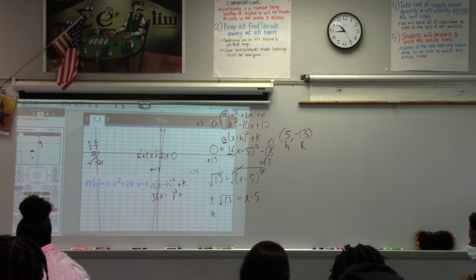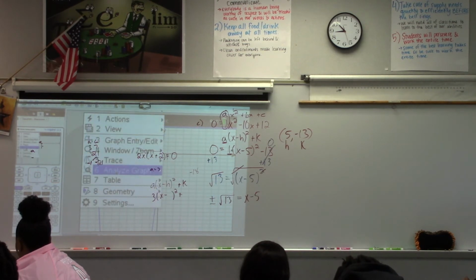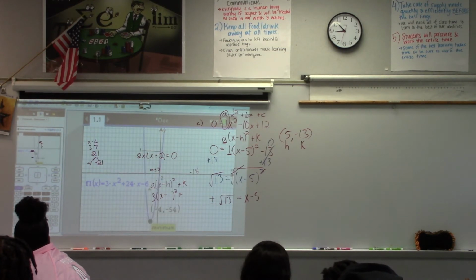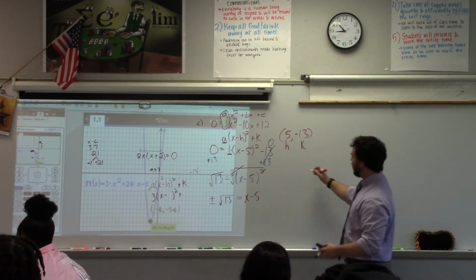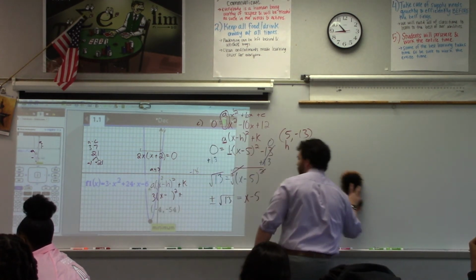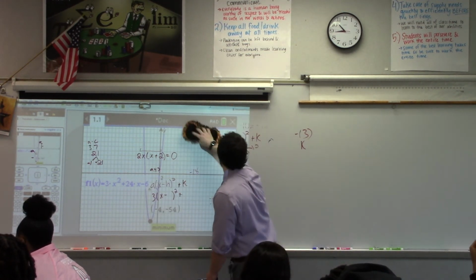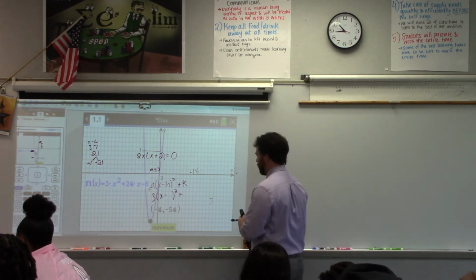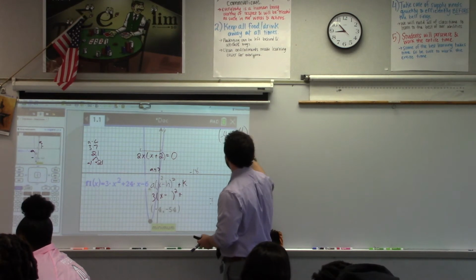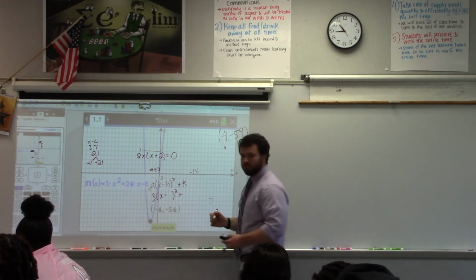And so Momar, I think one of the things you were saying earlier is, if I analyze this graph for a minimum, I can just do it like this right away. Is that what you were hinting at? You were just going to zoom out. So notice, in this case, I'm going to erase this information for C. So for this problem, I have -4 comma -54, that's h, and that's k.